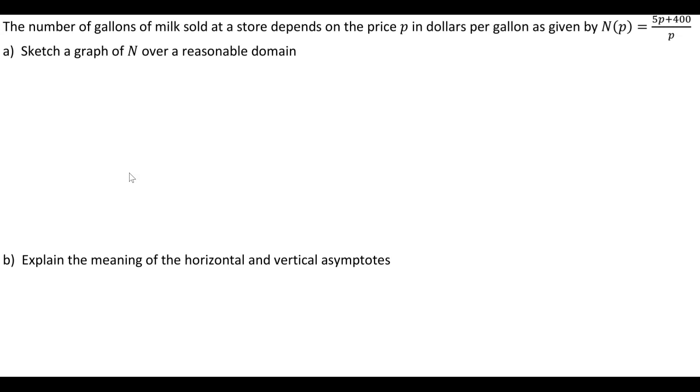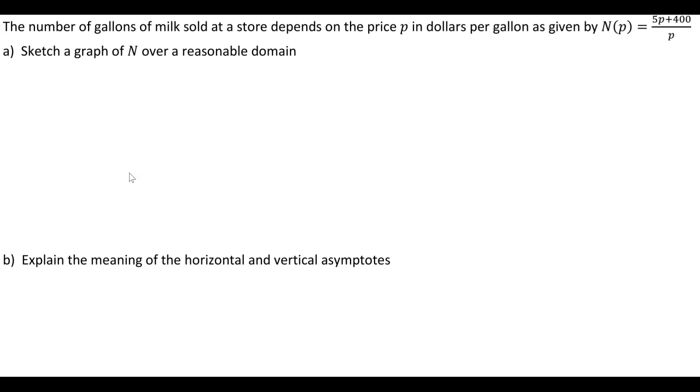A lot of people are fairly visual. So if they get a picture, they can figure out what it's telling them, but just looking at the formula, they can't always get the correct information. So this one does ask you to sketch first. So let's go through our local and global behaviors.